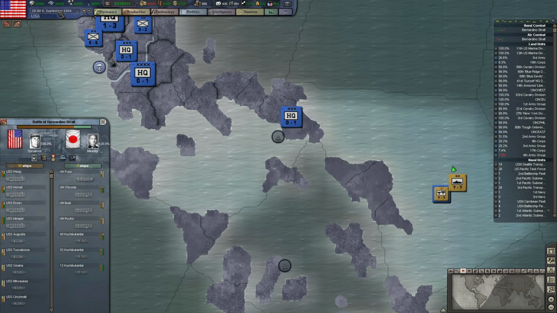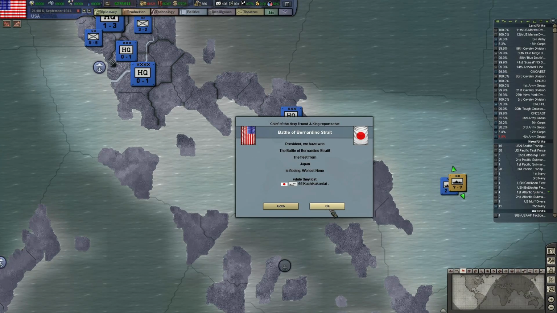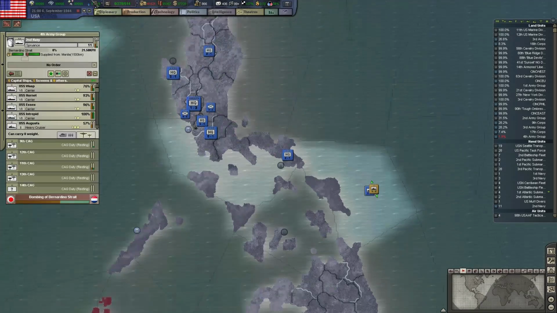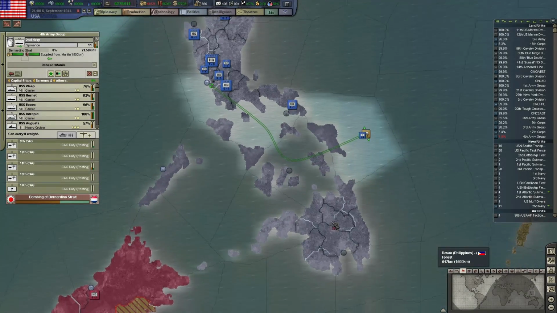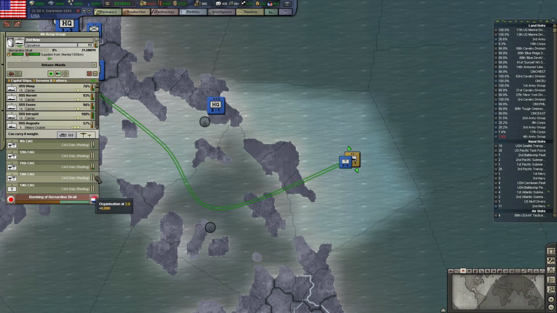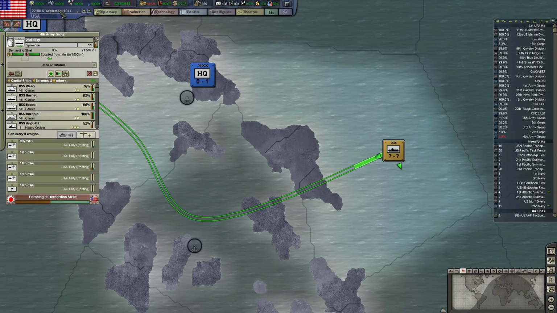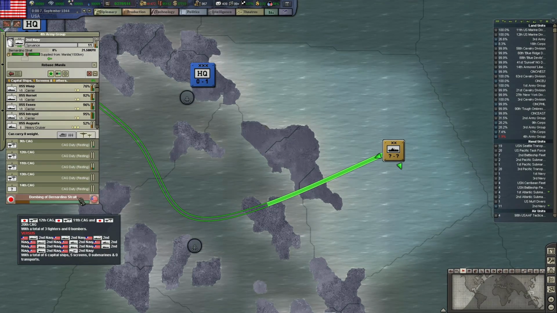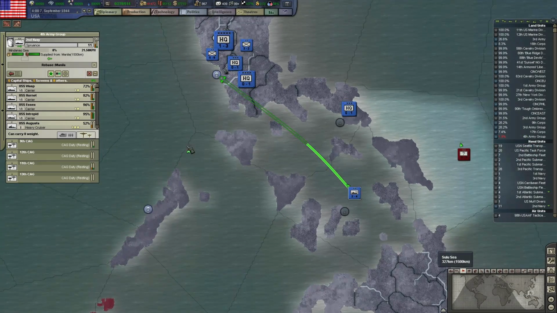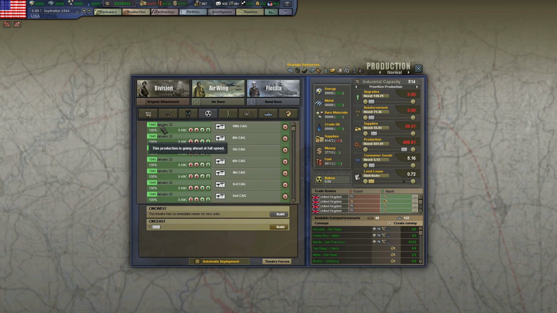That's a lot of cancelling. Oh, good. We won the Bernardino Strait. Get them back. We get them out of there. Look at these guys, look. Yep. Lost a few CAGs. Balls. Production. Build those goddamn CAGs faster. Son of bitches. Oh, dear.